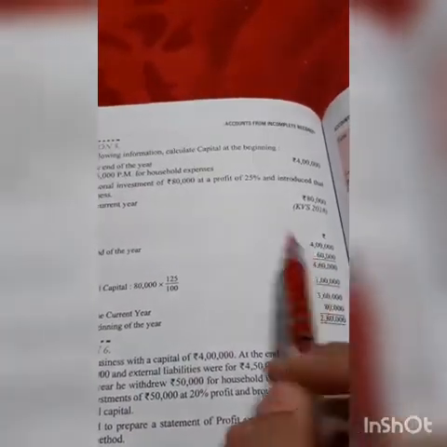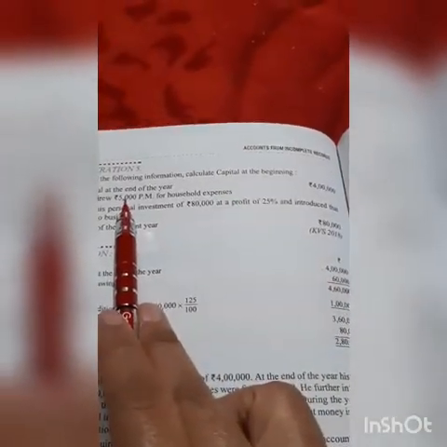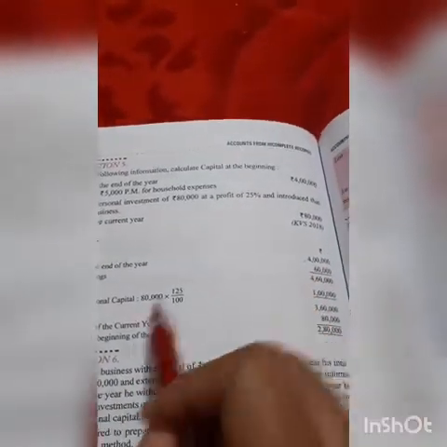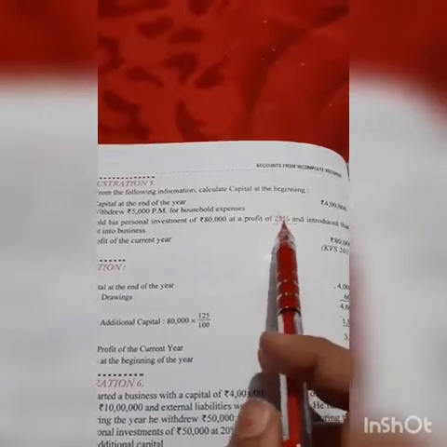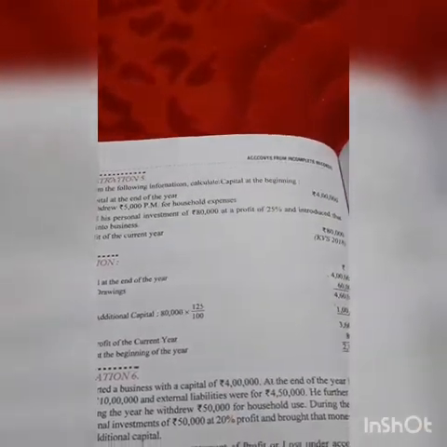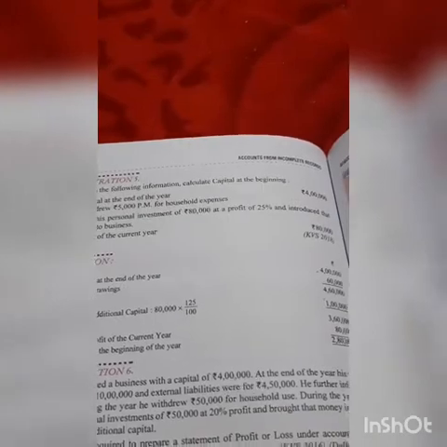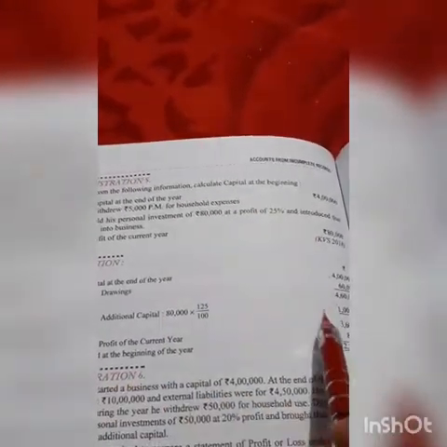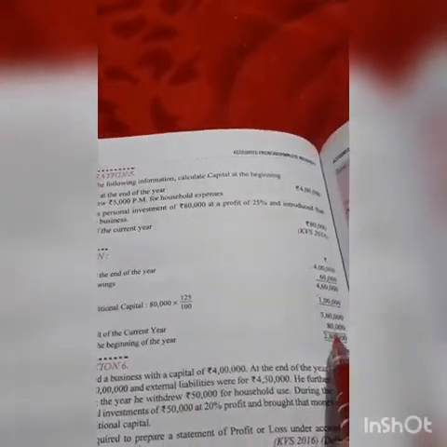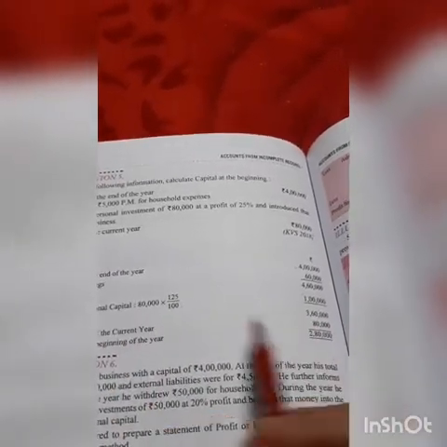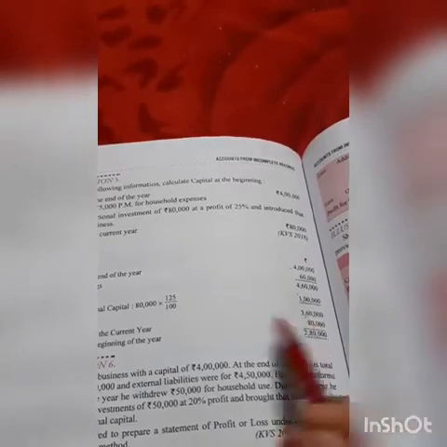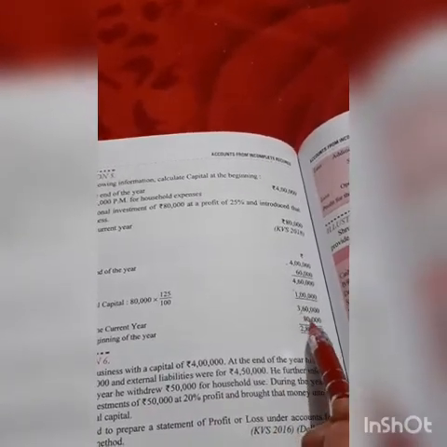The closing capital is 4 lakh. As I said, 1 month drawings is 5,000. For the year it is 60,000. Minus the additional capital. 80,000 को 25% के प्रॉफिट पर, तो आप 80,000 का 25% निकाल कर उसमें प्लस कर दीजिए, या फिर इन्होंने 80,000 का 125% निकाल के टोटल कैपिटल है 1 लाख की, बोथ आर द सेम थिंग्स, वो प्लस किया है तो यू विल गेट द प्रॉफिट. इट इज़ 80,000. द अमाउंट ऑफ कैपिटल द प्रॉफिट अर्नड इज ड्यूरिंग द ईयर इज़ 3,60,000.